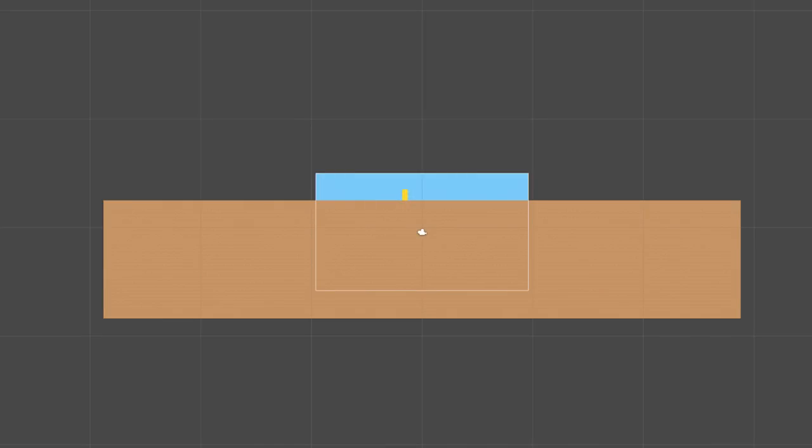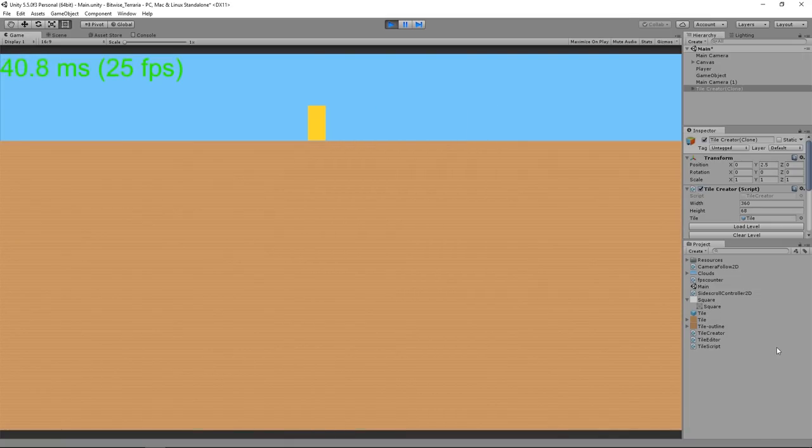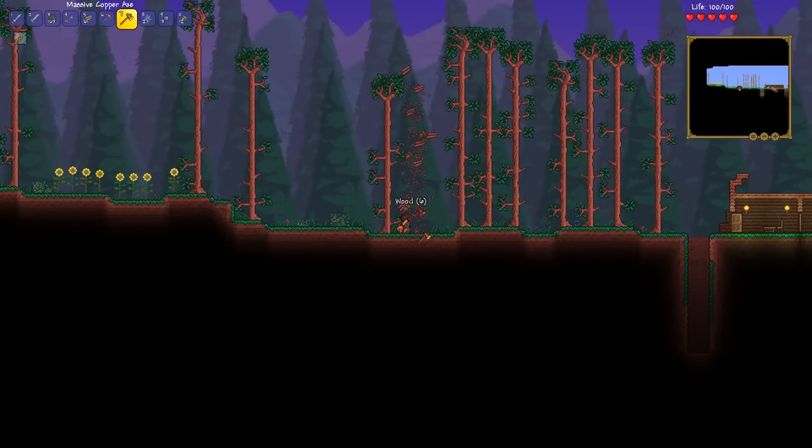So knowing that, let's see what happens when we start rendering a small world which is 3 screens large, which adds up to about 25,000 tiles. And already you start seeing the effect where the game drops from 60 to under 30 frames per second. Drawing every single one of these tiles, clearing the screen and then completely redrawing them for every frame can be a lot of work. But we're not just rendering tiles.